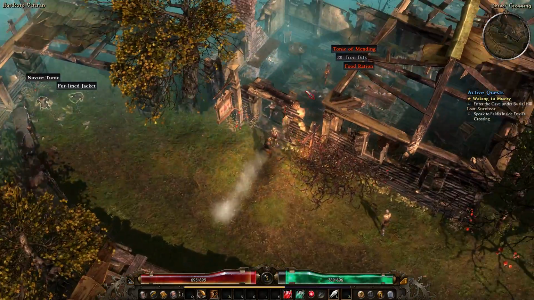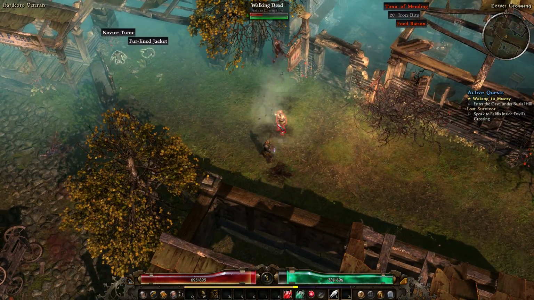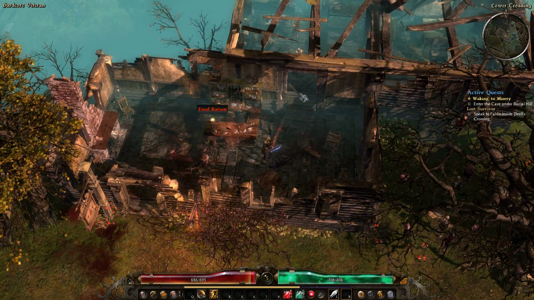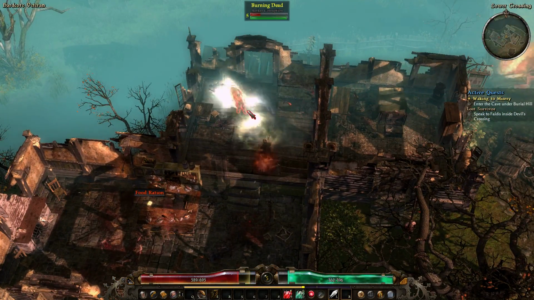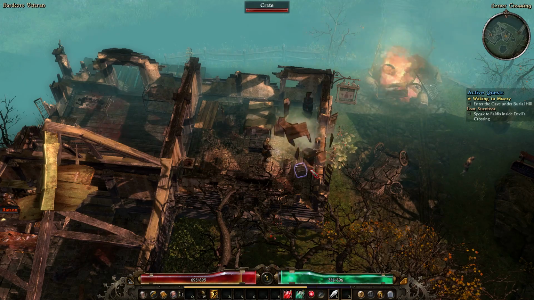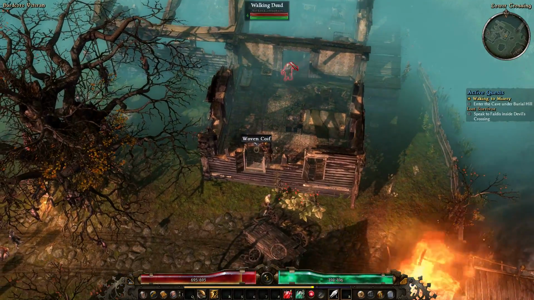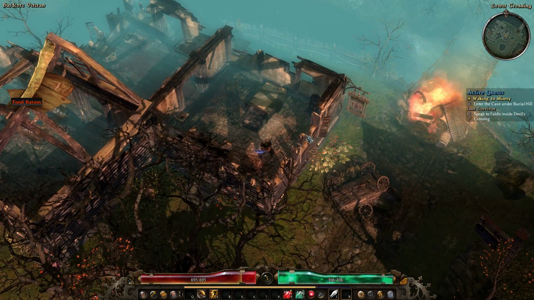I won't say it now, but armor works in a particular way in this game, so we do need to consider that at some point. I'll take that. I won't take it right now. I'll go in here first. Okay. Keep that, that's a magical item. Yeah. I think we can use that.